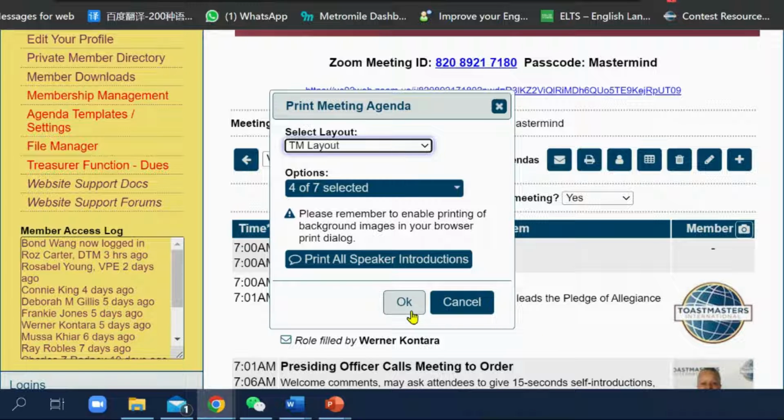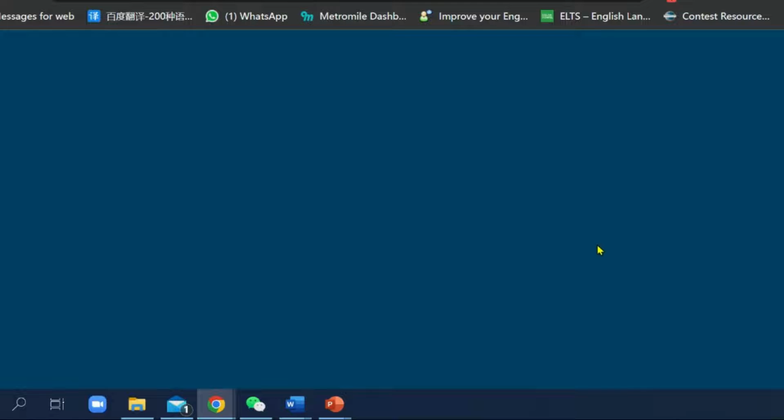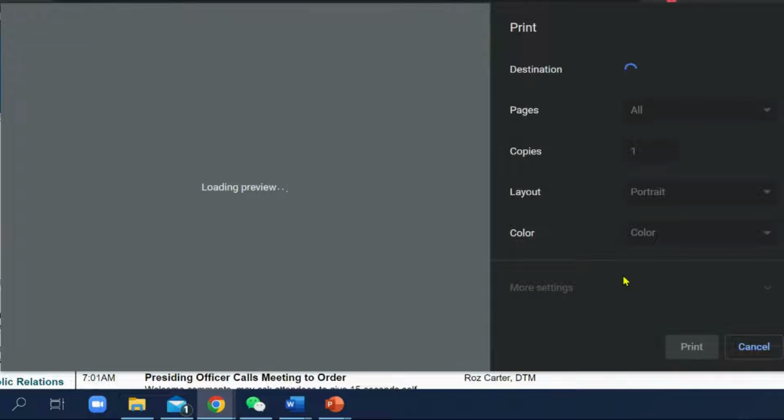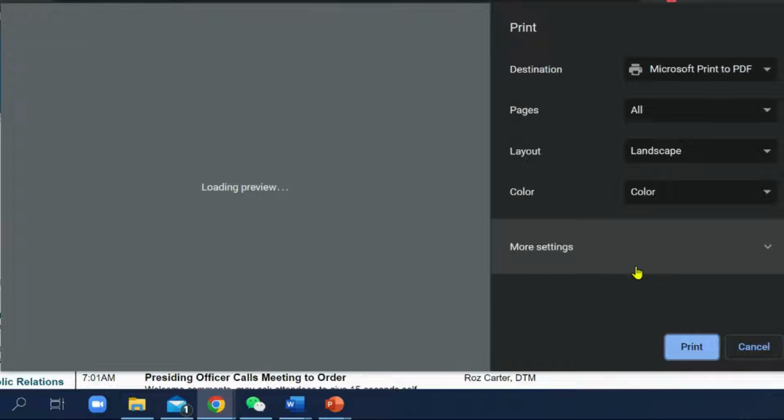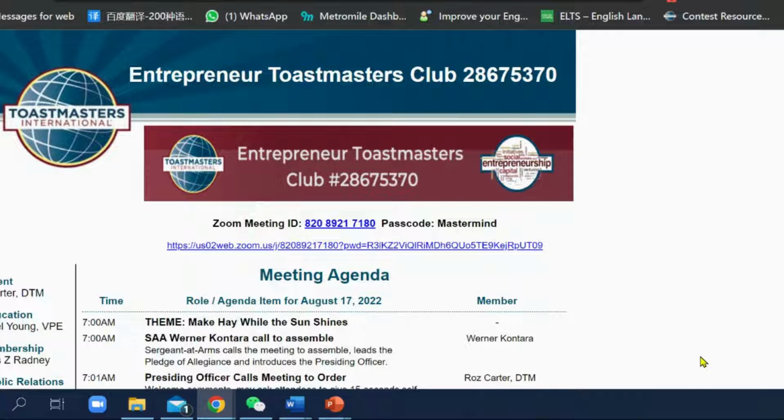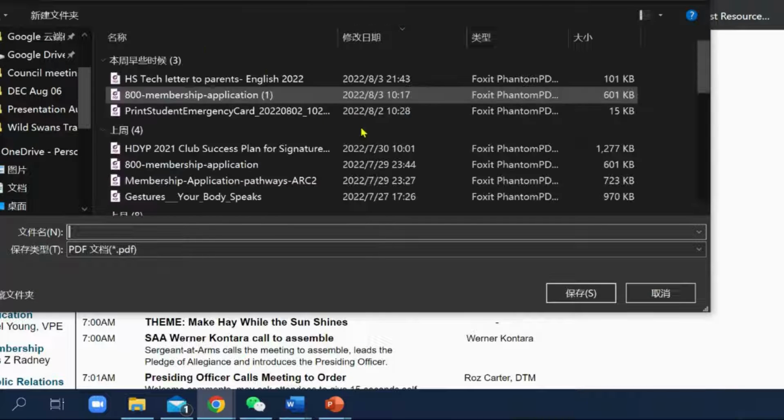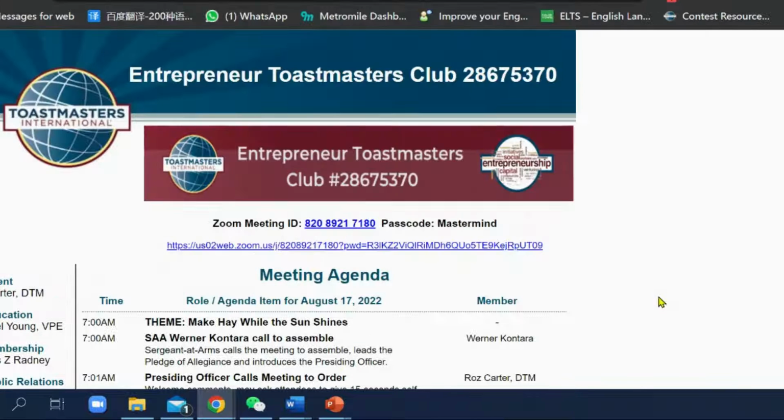And also in case you want to send this agenda as an attachment to one of your friends who are not necessarily members of this website, you can send them as a PDF attachment. They will receive that. Oh, I clicked the wrong position. I'm going to cancel that anyway.